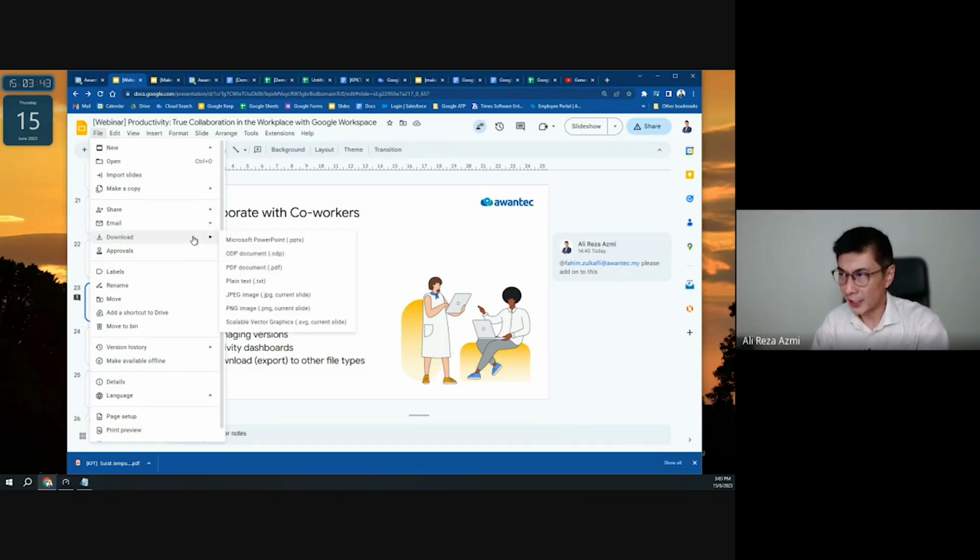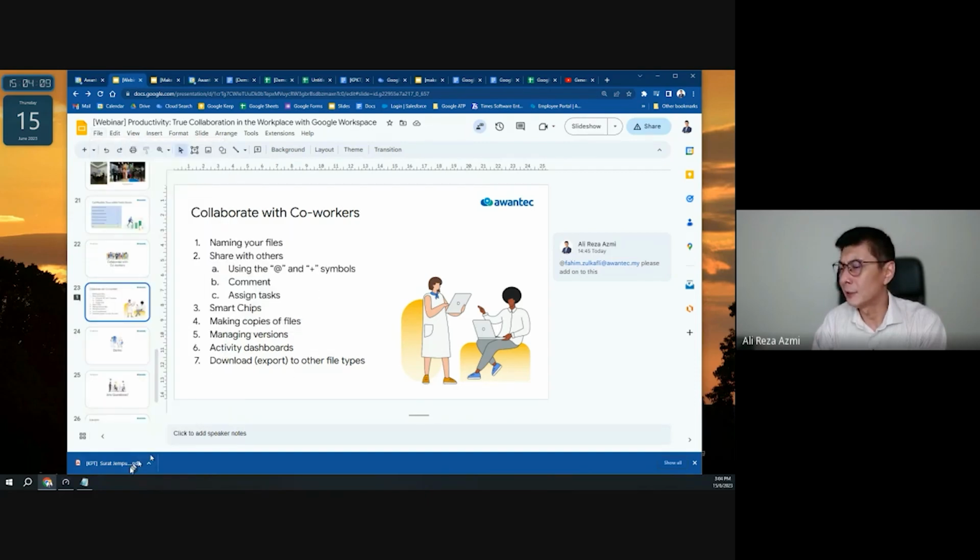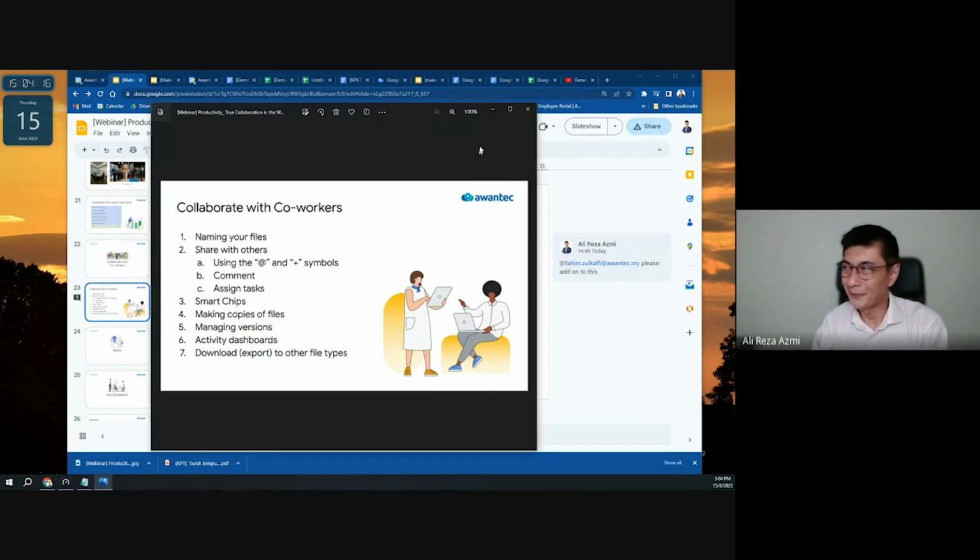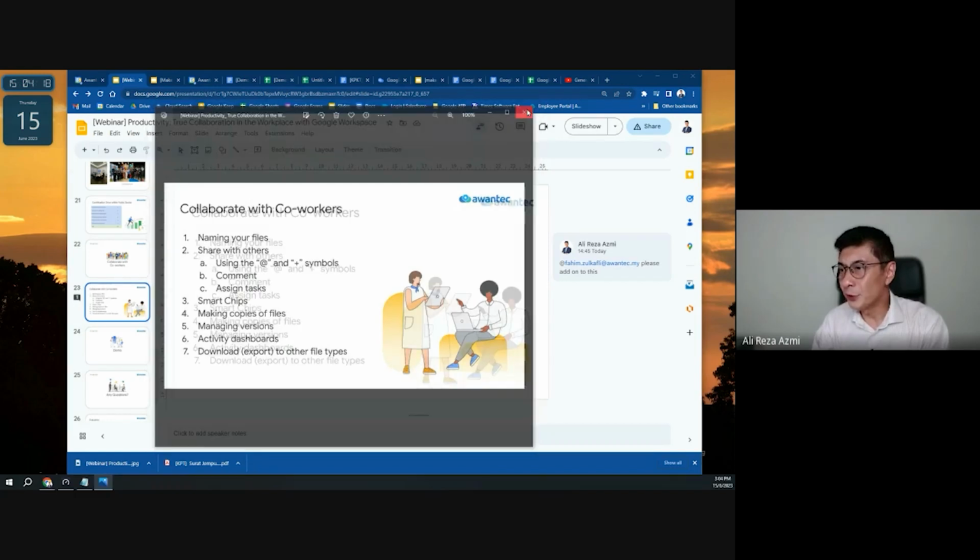Bila kita nak start share, okay, first of all, korang share PPTX terus ke? Takkan. Biasanya if we share, it's always PDF, right? So export it. They don't have an export button here, tapi the export is known as download. Faham? Okay? So bila you download, I can even download as a JPEG lah, macam-macam lah. Alright? Dia keluar. Share.